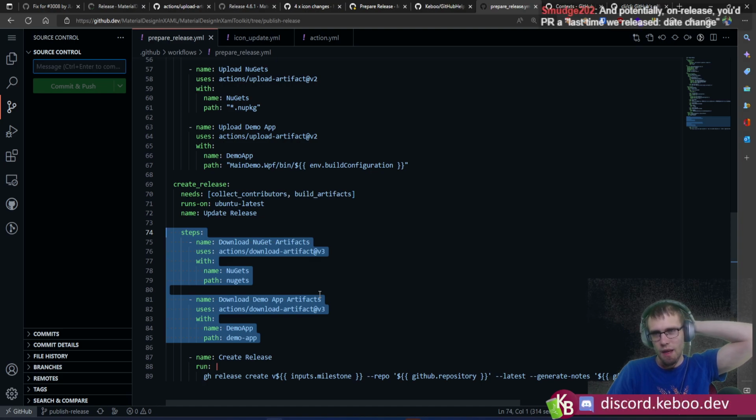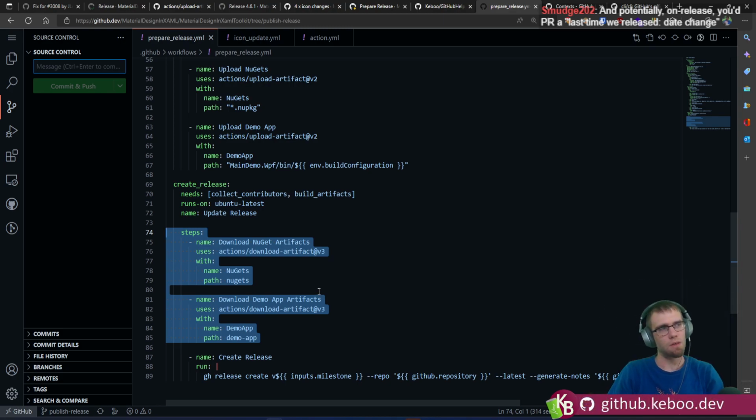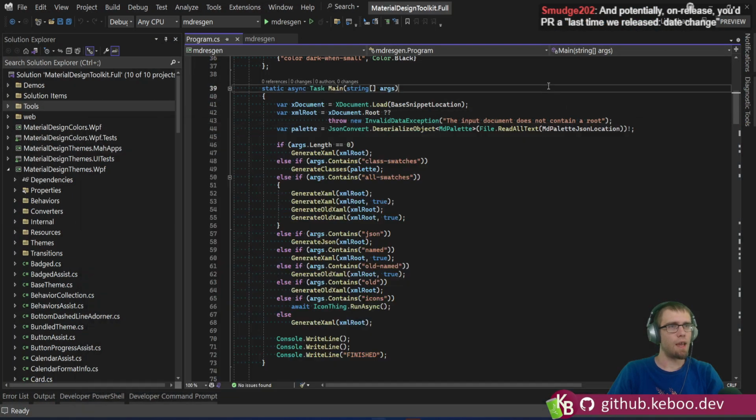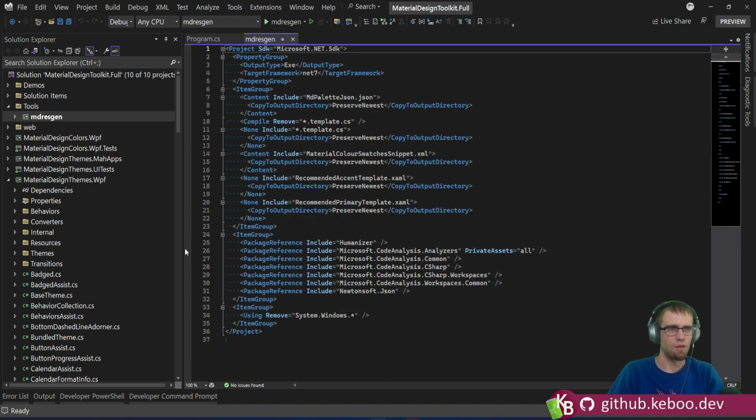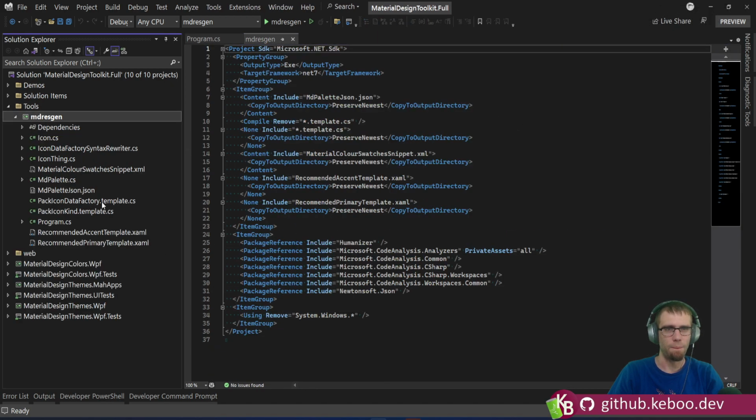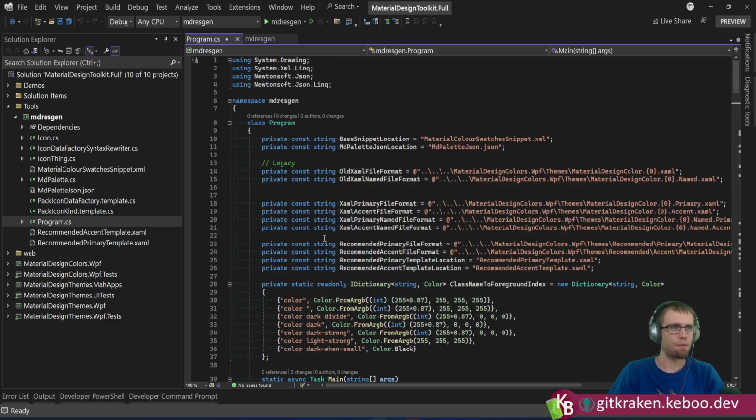Yeah, and potentially on release, you'd PR the last time we released date change. Yeah, I think that works. So then I guess we start cleaning up this resource gen tool a little bit and doing it here. I think that's the path of least resistance.